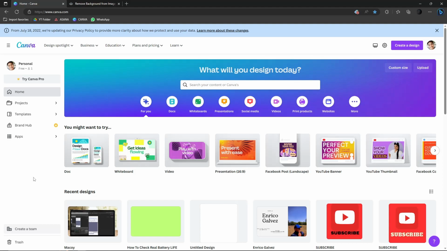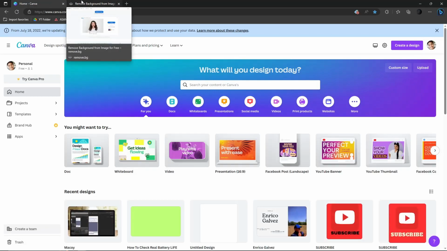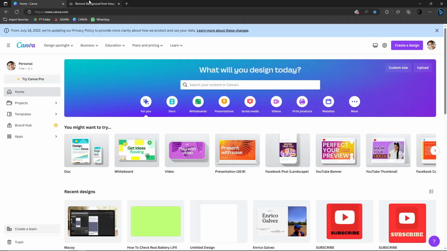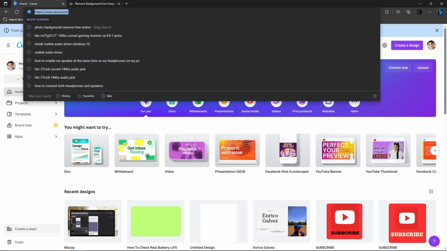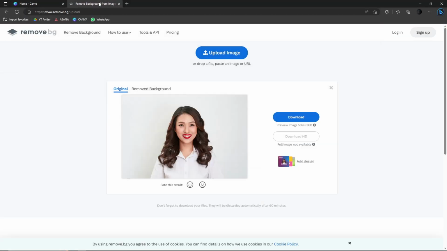Please open a browser. Any browser would suffice. I'm using Microsoft Edge as of now. If you want to use Google Chrome, that's perfectly fine. Even if it's Mozilla Firefox, even though I'm not sure if it's still there, Bing, Opera Mini, as long as you have access to the internet, that should suffice. So once you have your browser open, please go to this link. It's gonna be www.canva.com. And then, just for precautionary measures, open this link also.